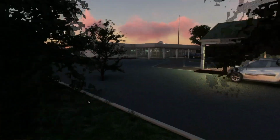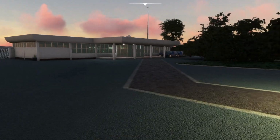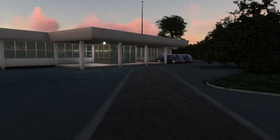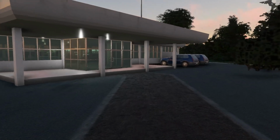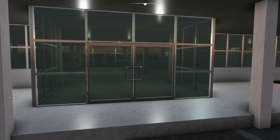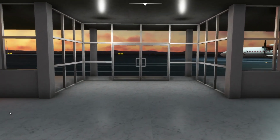Because it's episode 10, I'm going to be launching a new route from here at Kilimanjaro in an aircraft that we have not yet flown on the channel. We've been doing lots of new aircraft recently, but this is a little bit special. You can kind of see it through the glass there, because this is definitely the biggest aircraft we've flown so far. And it is going to be launching our brand new VIP route. We're just going to pretend these doors are open. From here in Kilimanjaro down to the island of Zanzibar.